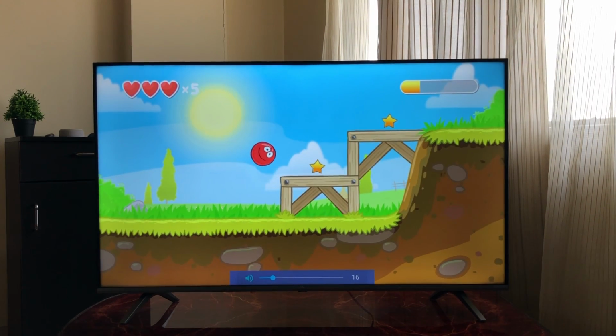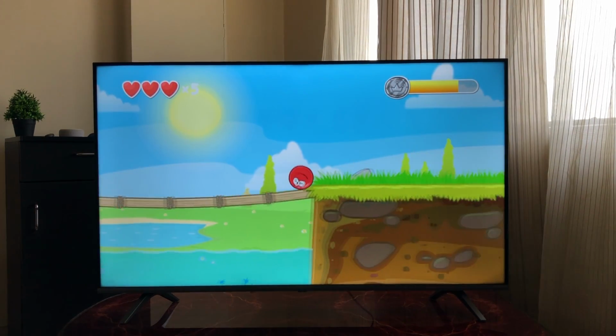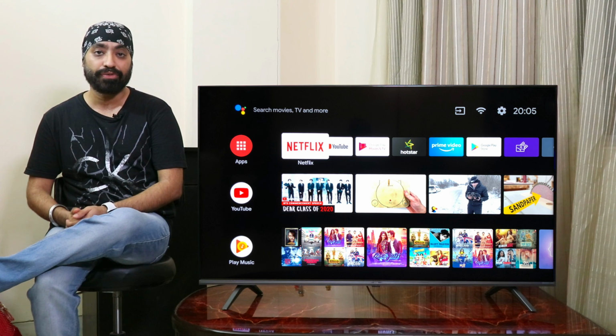But frankly, if you ask me, smart TVs are perfect for streaming and light gaming once in a while. But high graphic games, installing them and playing them will stutter and hang. They're not recommended. If you have a gaming console, then this TV will do really well with that, and trust me, I would love to do a gaming review very soon.